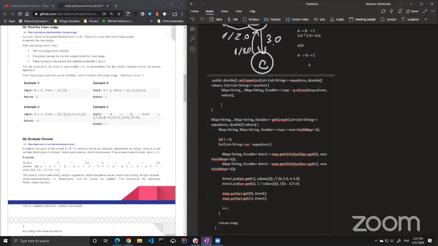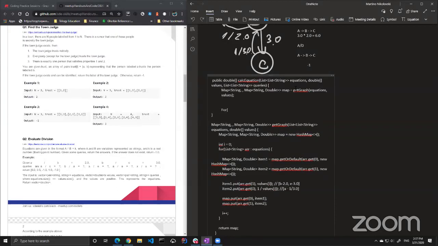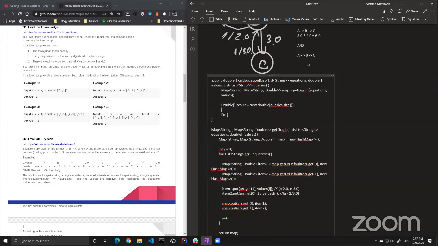Now I will start iterating through my queries. Before that, I'll also take my result set, which would be double of result is equal to queries. So basically, every query will have its own result here. And then I'll start going through each query.